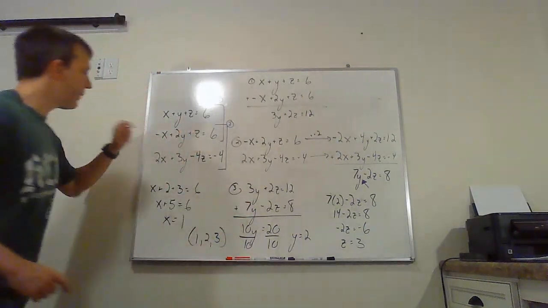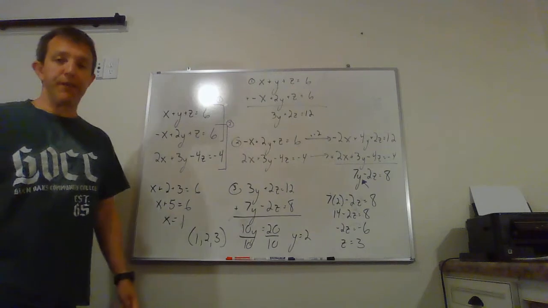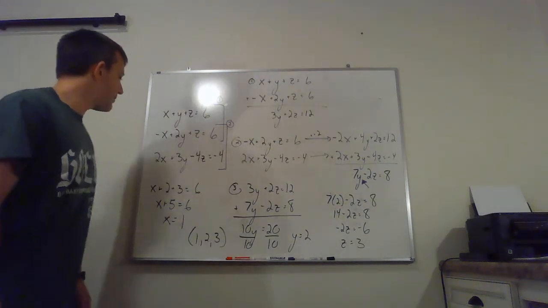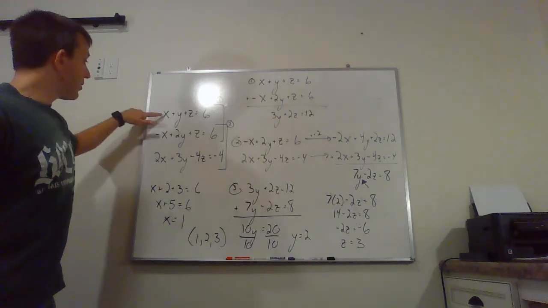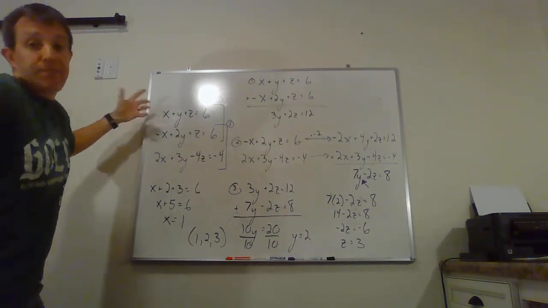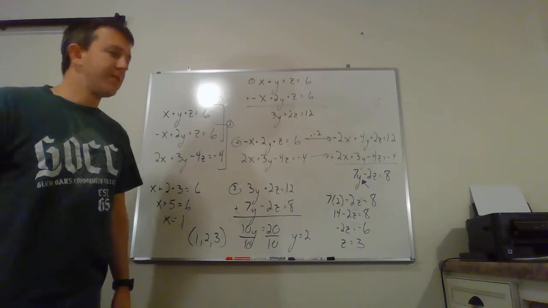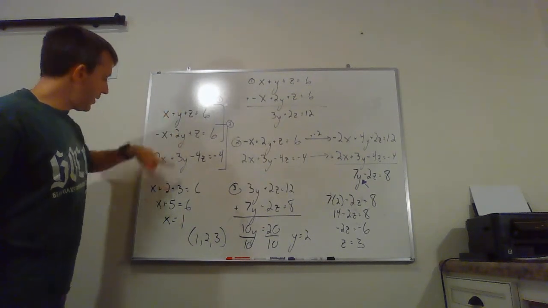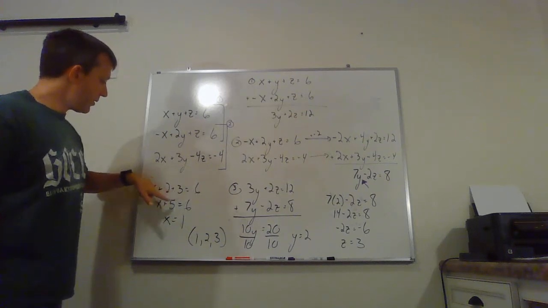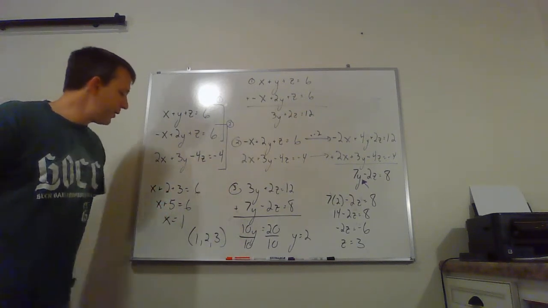And for that, we come back to where we have all 3 variables, x, y, and z. Again, you can use any of those 3 equations at this point. I'm going to choose to use the first one. Why? I kind of liked it. The letters were all pretty simple, no coefficients. So I plug in 2 and 3, and I did that here. 2 and 3 is 5. Subtract the 5, and you get 1.